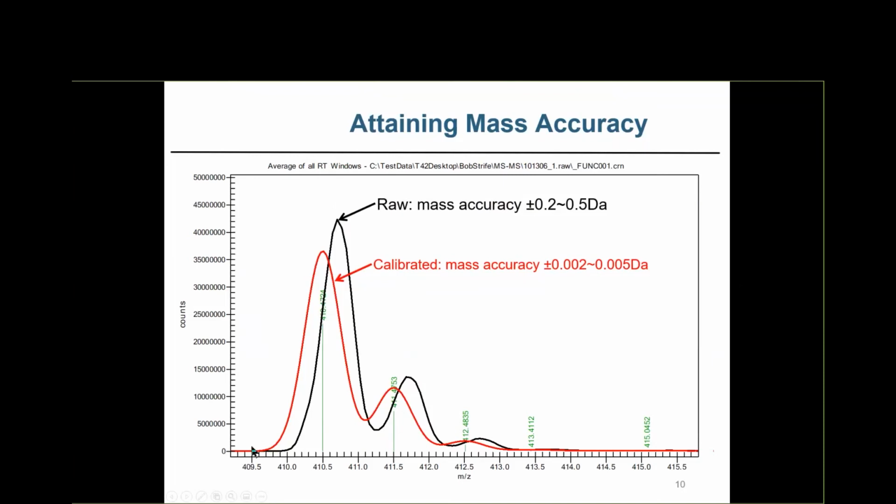However, since we've calibrated this spectrum to a known line shape, so we know what the underlying line shape function is of this monoisotopic peak here, when we do the centroiding, we can actually fit all of the points through the profile spectrum. So we're taking advantage of an averaging effect because we can fit the entire isotope profile.